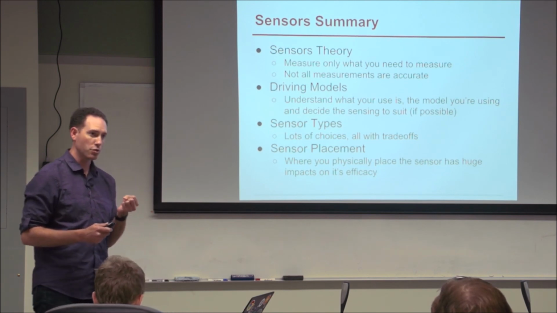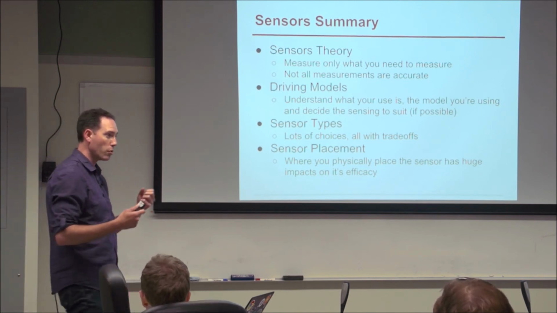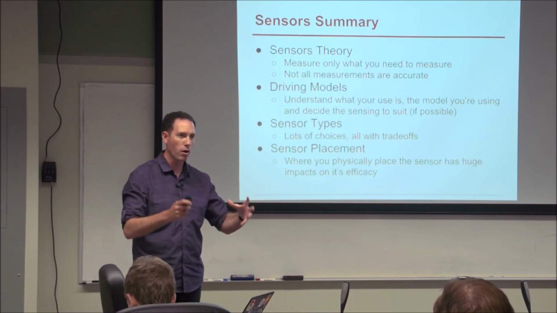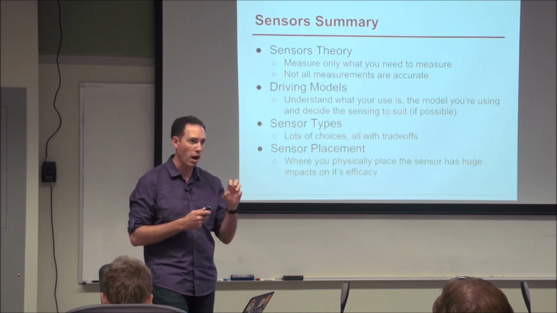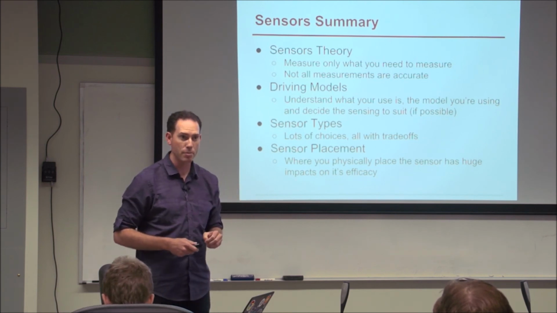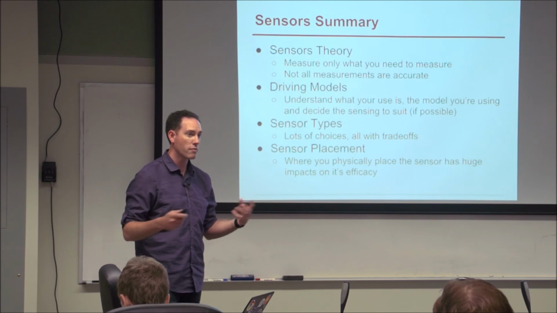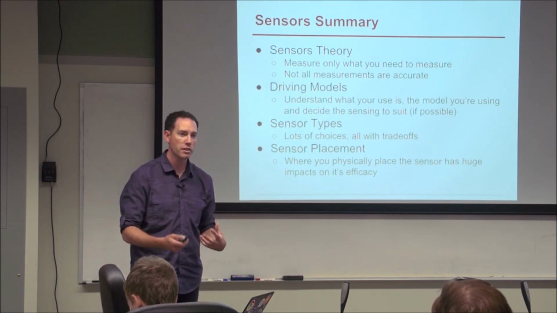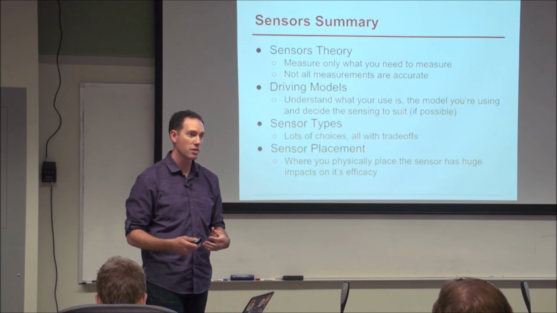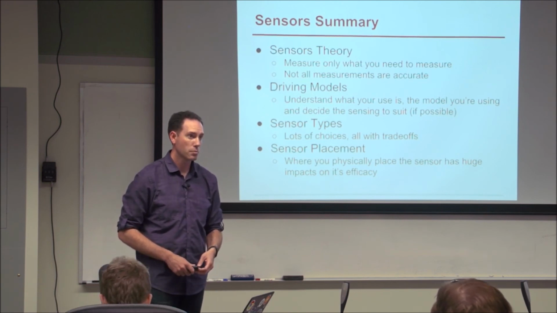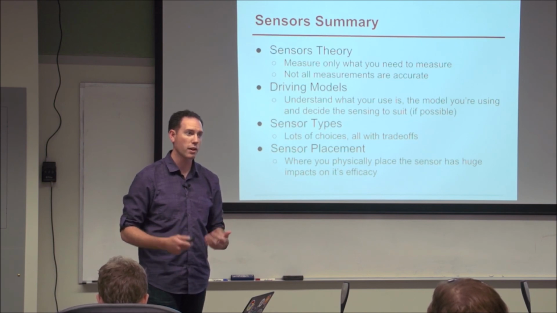What kind of models can you build based on it? What can you know about the world at a given time? How good is that model? That's all part of what we're trying to build, because then we want to drive that model forward, not only knowing what's happening now, but what could likely happen in the future. And then what are the available choices? There's a huge range of options, and just knowing that they're there and keeping up on the choices is a real big part of what you're going to do as researchers, because that's going to drive what is available to you.